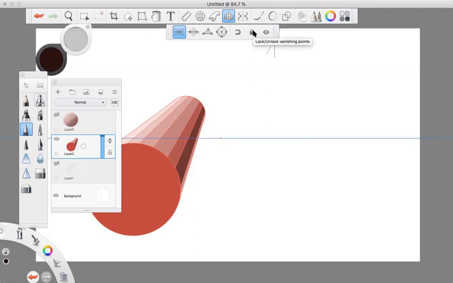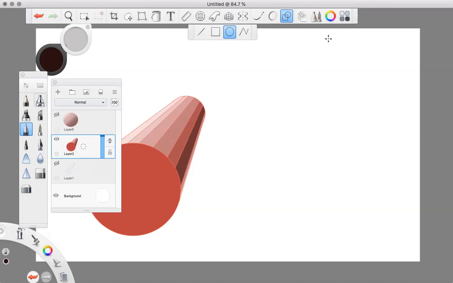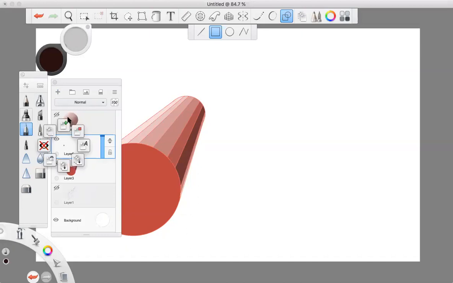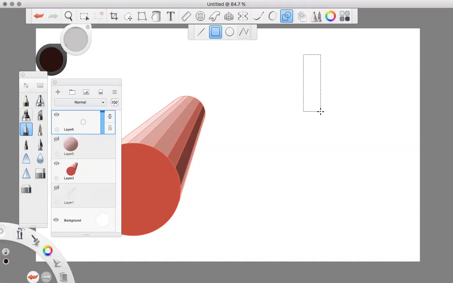All right. So now we're going to do another one. And this time we're going to go up to the top here. Oops, I'm going to use the right tool for the right job. Actually, I want to make sure that I'm working with a new layer. So I'm going to just make a square, and then I'm going to find the center of my square.